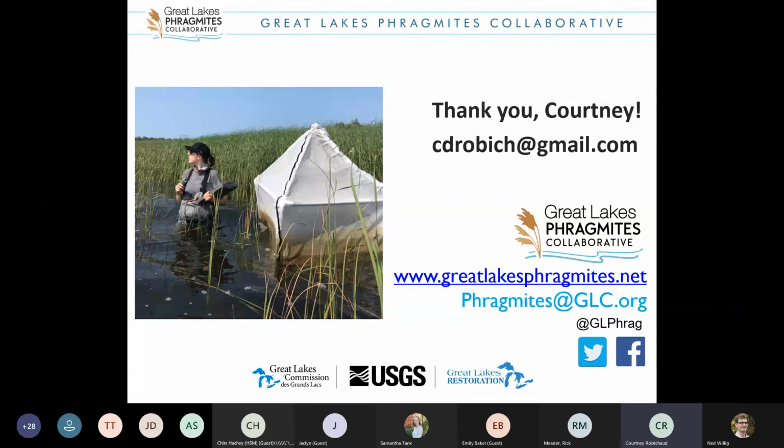For macroinvertebrates, I don't think there's anything in place for long-term monitoring, just because they are so much more research intensive in terms of identifying them. It took us as much time in the field to collect them, and then it took as much time in the lab to identify them. But I agree, it would be really fascinating to watch as the vegetation community recovers in the treated sites to see if the macroinvertebrate community also recovers and begins to resemble remnant marsh. That would be really fascinating.